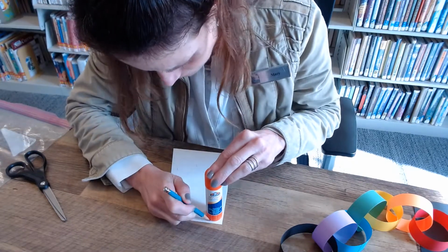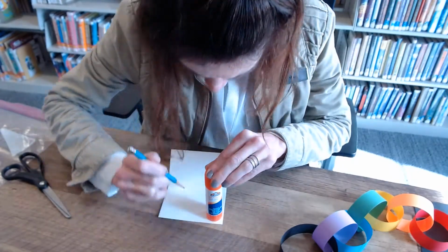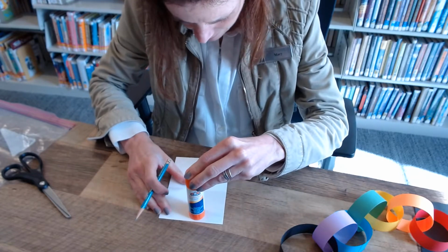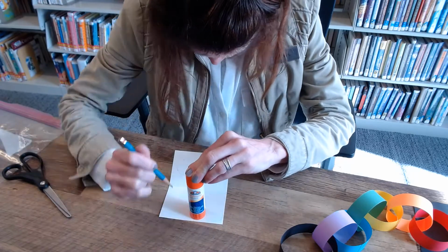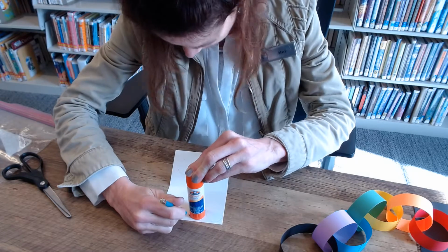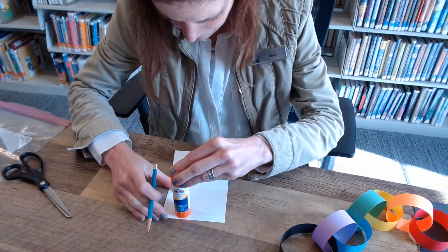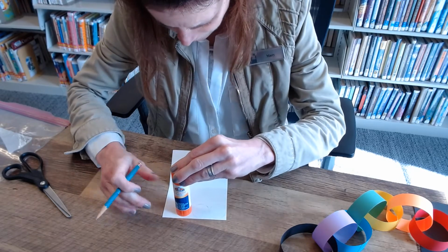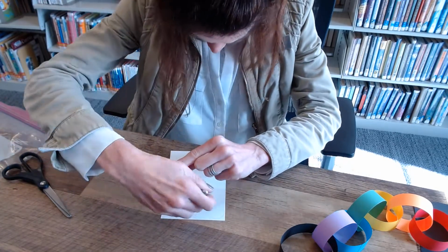I'm going to try to save some space to see if I can add more coins by really being mindful of the edges, and draw the circles as close to one another as I can. And I don't think I'm going to have room. Well, let's see. Yeah, it doesn't look like I'm going to have room for a third one, or excuse me, a fourth one. So I'll just go ahead and leave it like that.